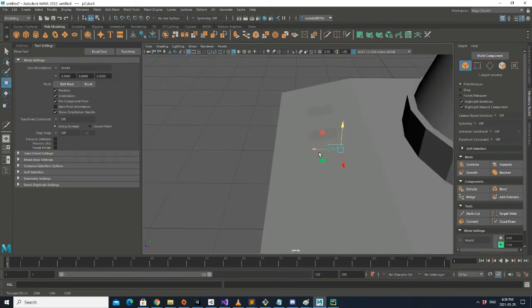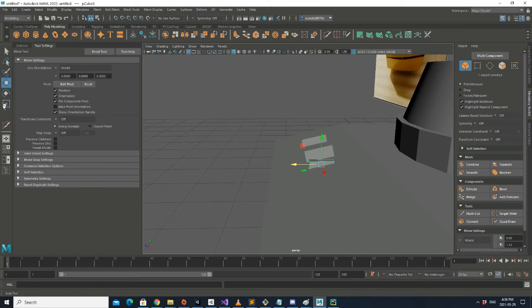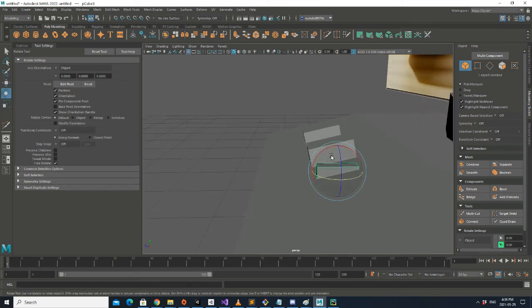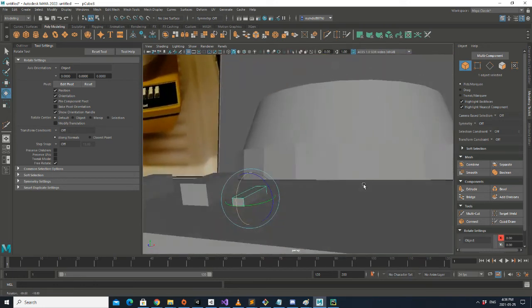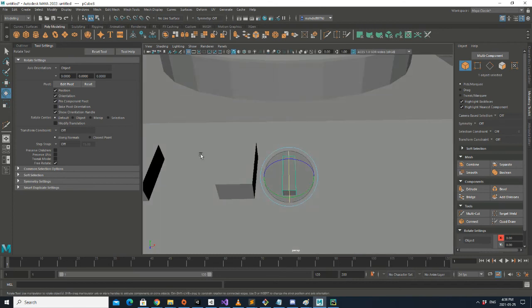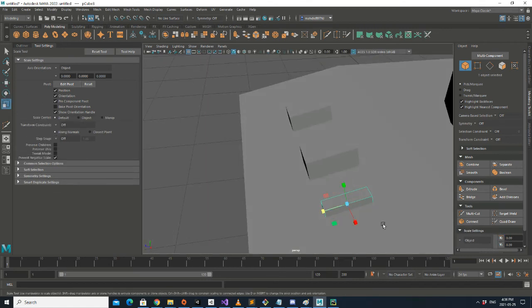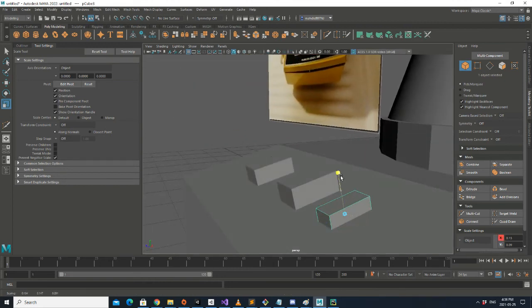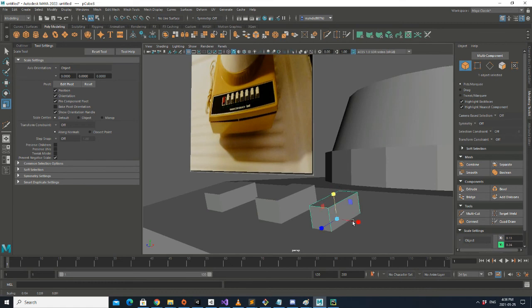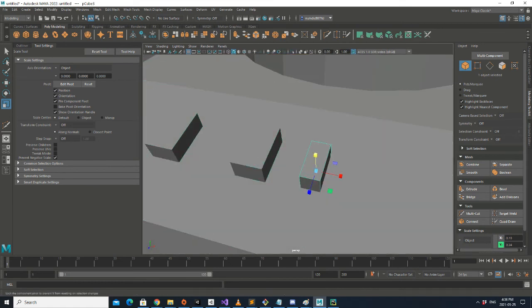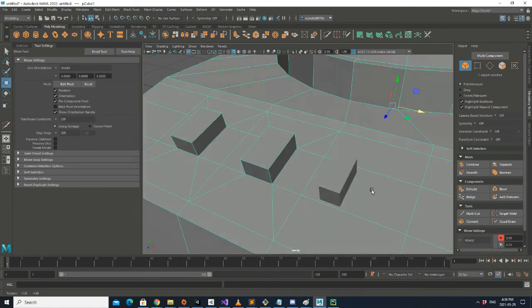Move it downward and maybe rotate it in a way that it's parallel to your surface. Let's say I just want to add this button. Maybe you can just scale it to make it more similar to the button we have. Okay, and then we can move it here.